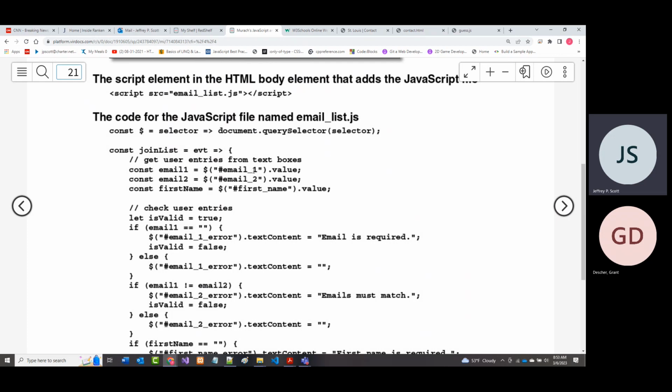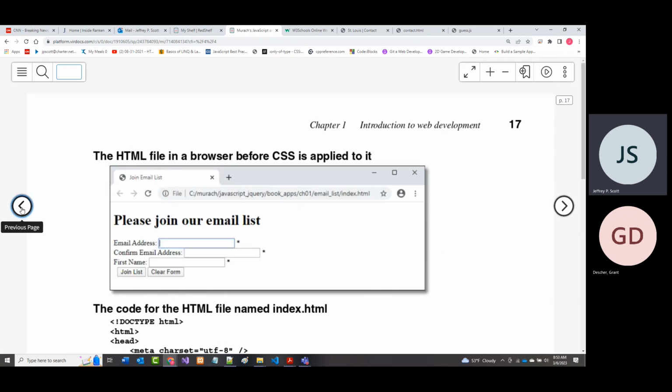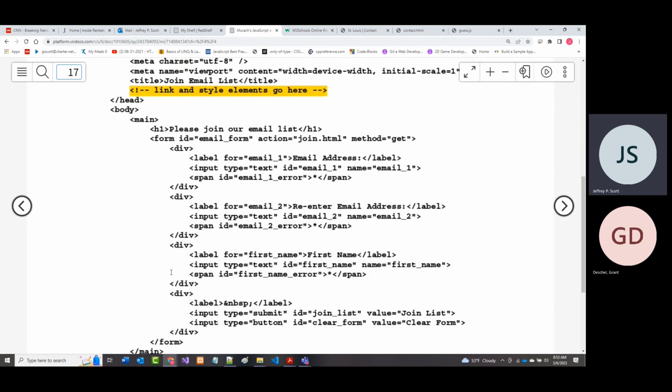Notice we've got #email_1, #email_2, and #first_name. Well, if we jump back for a second into our HTML, notice ID equals email_1, ID equals email_2, and ID equals first_name.